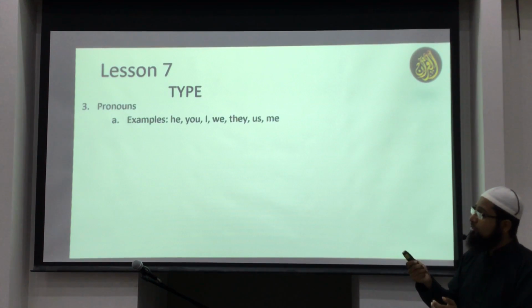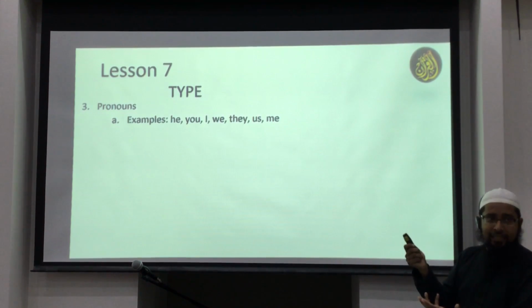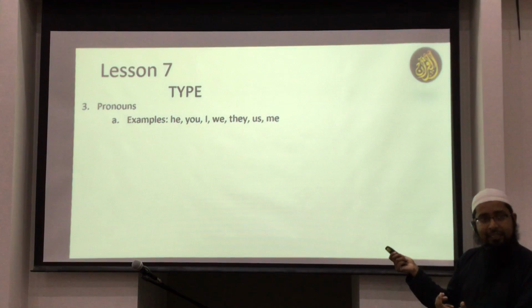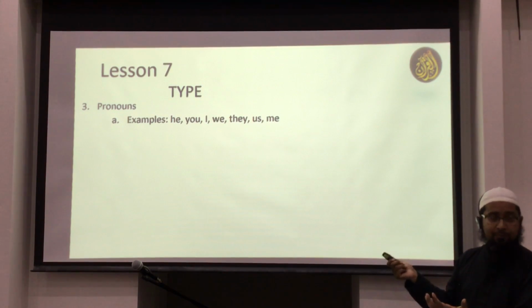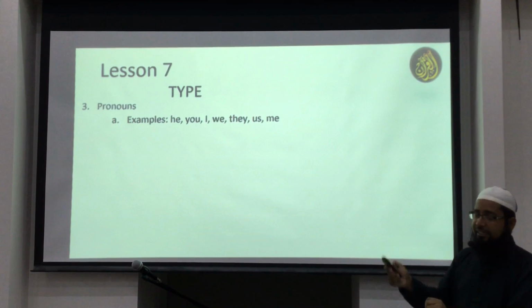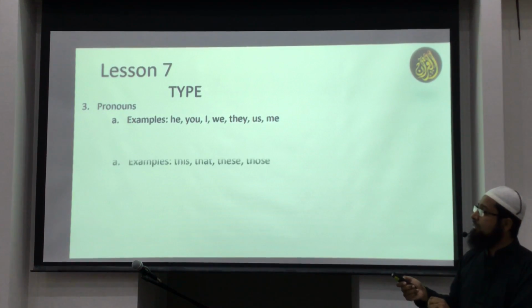Then we have pronouns: he, she, I, you, they, us, me. All the pronouns are proper because you are talking about someone specific. If I say, he gave me $10, I'm talking about some person. He is a specific person. So pronouns are always proper. We'll talk about pronouns inshallah ta'ala next week probably when we talk about fragments.